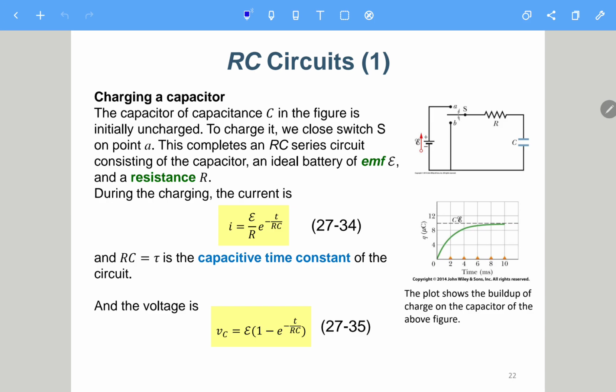Okay, so the next part is the RC circuit. Here we have a supplement on how to solve the constant coefficient ODE, so we may be able to explain why this equation looks like this. At the very beginning we have R and C in series, and then we have node A and B. This is a switch. This switch can connect to either A or B, or be completely open.